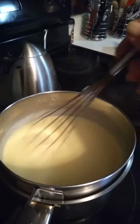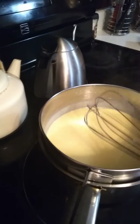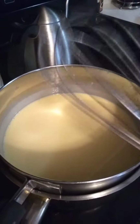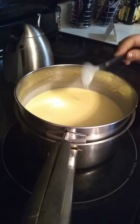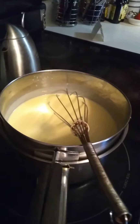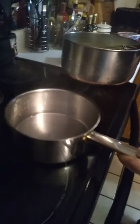Okay, we don't want it to get a film on top, do we? No, but we're just going to stir it occasionally. Now we just stir it occasionally. And I might actually take it, because that water is still hot. But here, let's taste one more time. You know why? Why? Because then you're going to see how yummy it is. It is. This is going to make a great custard.